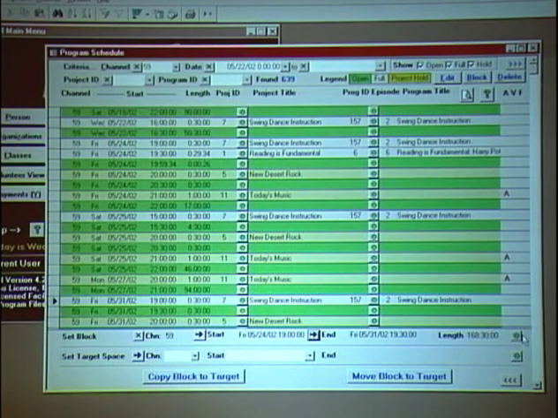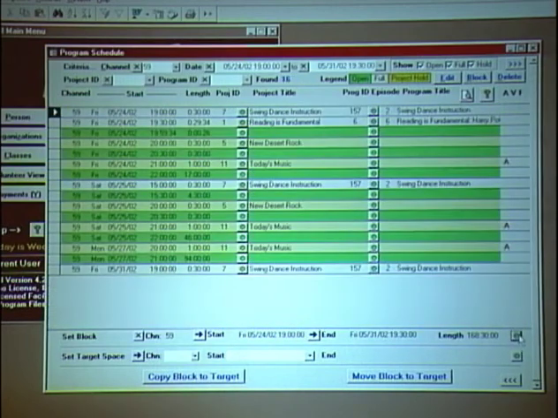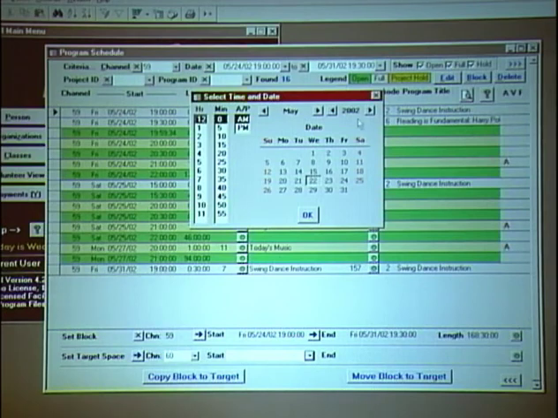Okay, if I want to see that more clearly, this link button resets the viewer, so it shows me the block, start, end. So now I'm looking exactly at the block that I just set, ready to go. Now I pick a target space, and all I need are 2 things, channel, and it can be the same channel or a different channel. I'll pick a different channel, and I'll pick a date, and I'm going to pick a date way into the future so I know I don't run into any conflicts.